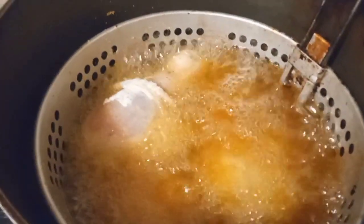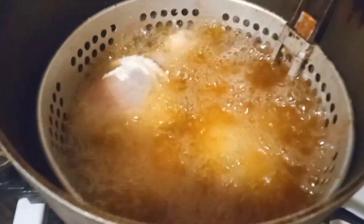Okay, y'all, so I'm finna show you all the chicken so far. It's not done yet, but I just put it in there. So it's brown. I can't wait till y'all see it get nice and golden brown.